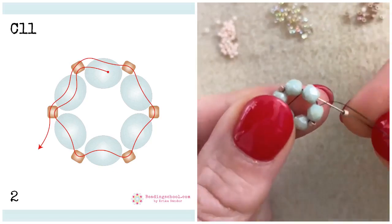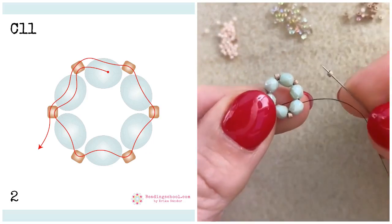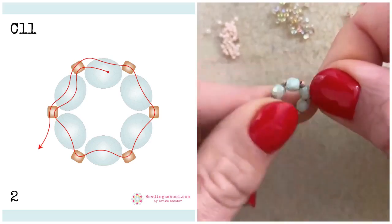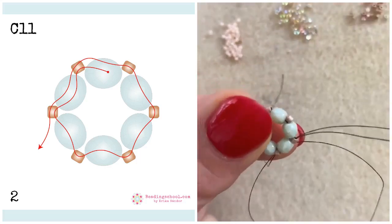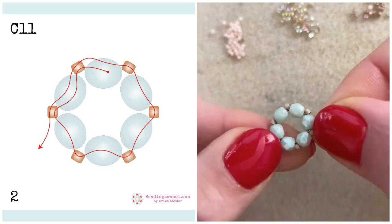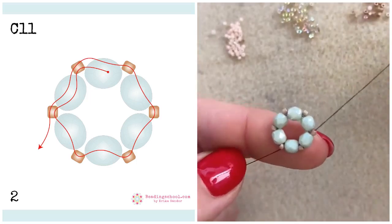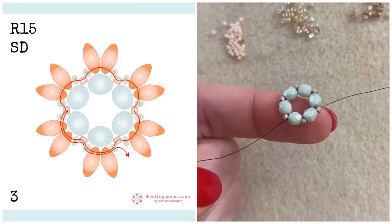I'm adding now my 5th Miyuki Delica, and then when I add the 6th one, then I continue with the same thread path until I exit the 2nd new Miyuki Delica that I have added, because I don't want to start adding new beads right away after the first new bead from this step. There would be a risk that the motif would get a little bit squished. So this is how it looks like at the moment. My 6 fire polished beads and 6 Miyuki Delicas in between.